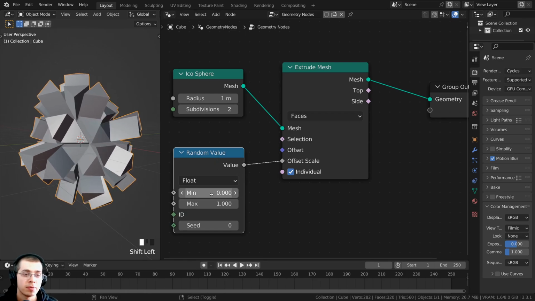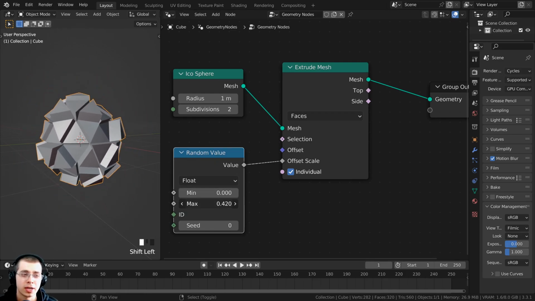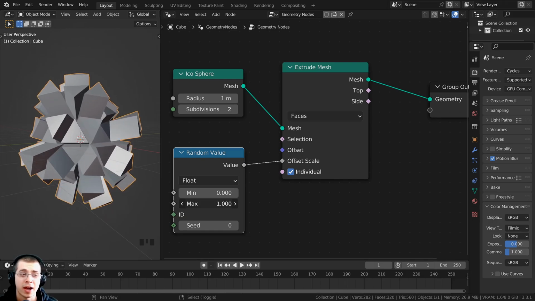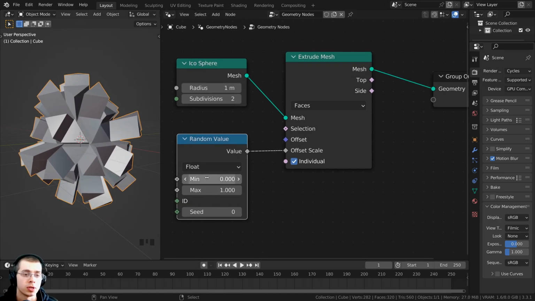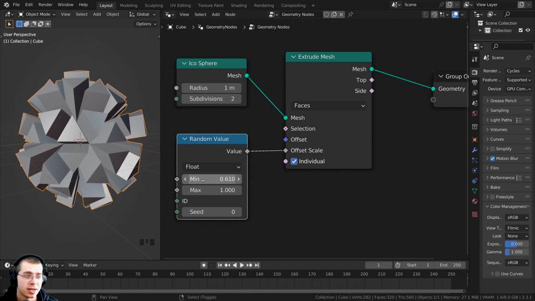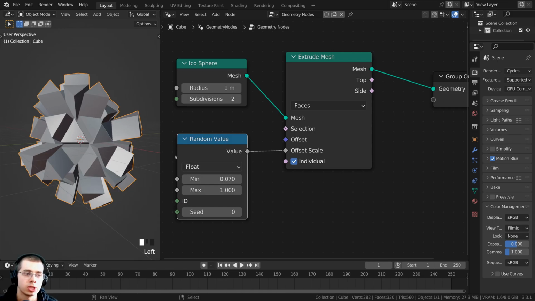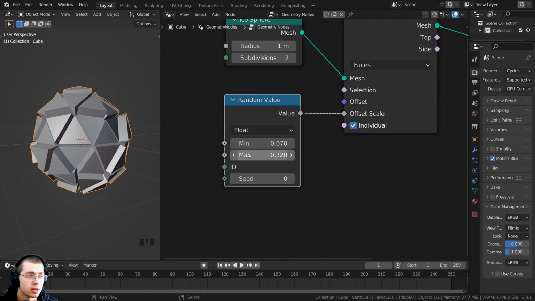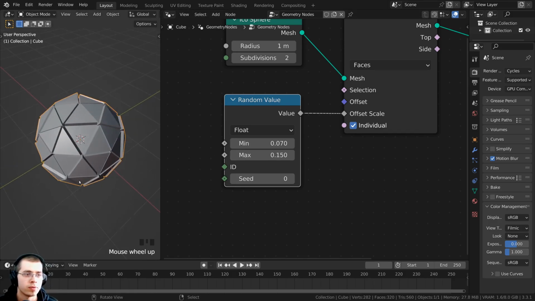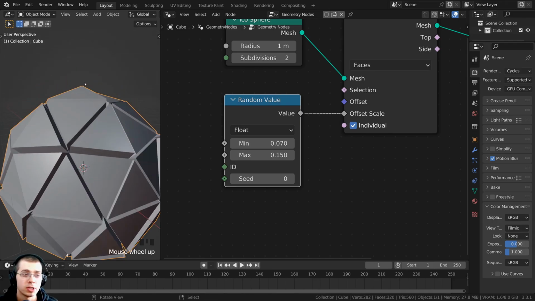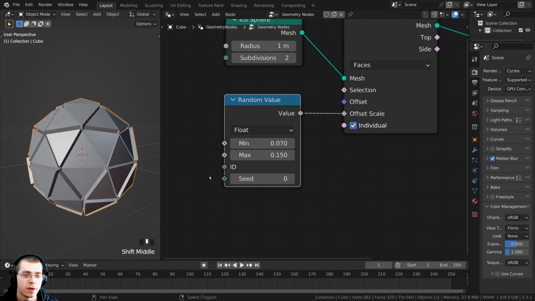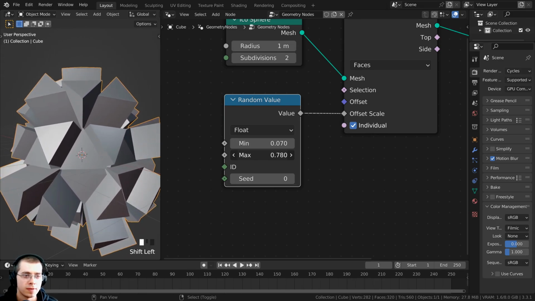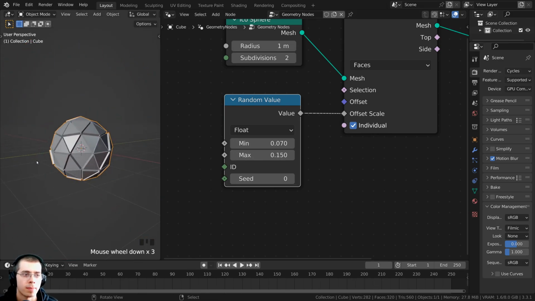Now there's also a minimum value and a maximum value, so you can kind of control the threshold of how much each face is being extruded. So you can just play around with these values and get it to how you like. I'm going to turn my minimum here to a 0.07, just a 0.07. And then you can also change the maximum, and I do want to make that smaller, and I'm going to go with a value of 0.15, so just 0.15. So they're not being extruded out that much, but some are a little bit more extruded out than others. But you could of course play around with this. If you want them to be bumping out a lot more, you could turn that maximum up.